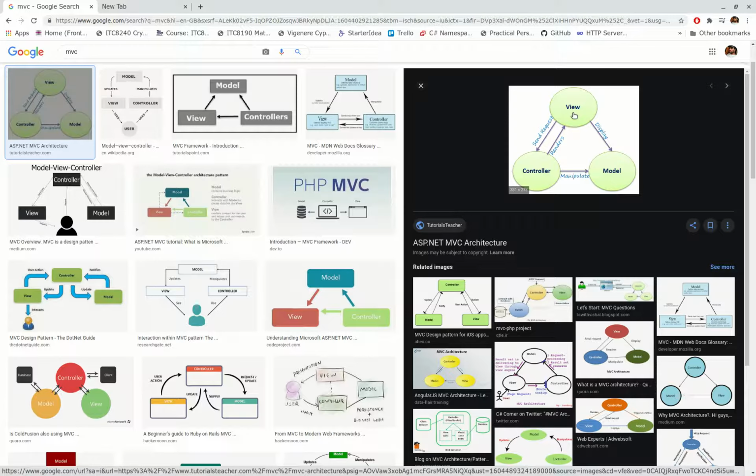If you have a view where the request comes from, that is going to be intercepted by a component called controller, and the controller is going to do necessary application logic, and then there is a model which will hold the data of all your application flows. This data from the model can then be displayed back as a response to the browser, which is the view again.